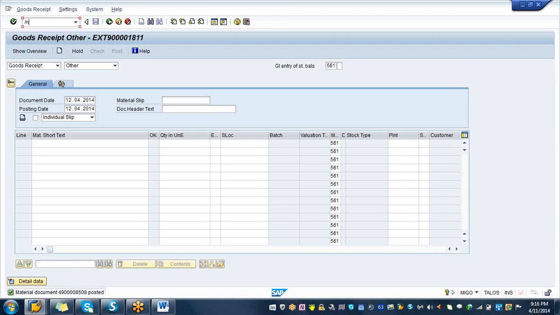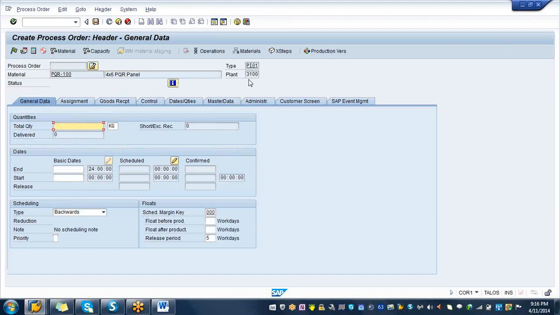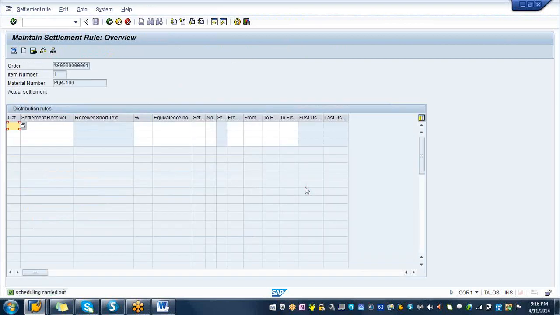Now let's go and try to create our process order. Our material is PQR 100, one quantity, 14, backward scheduling, order, enter.